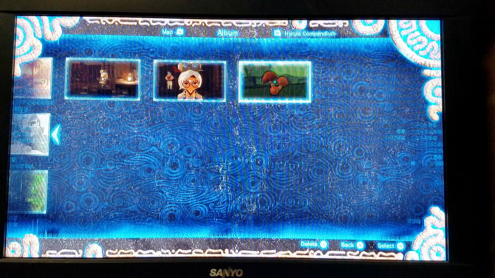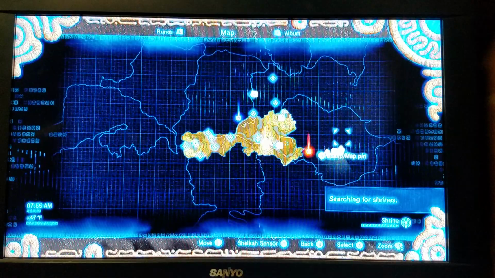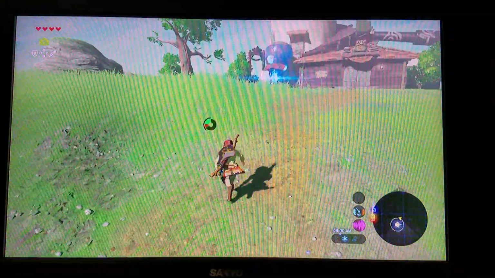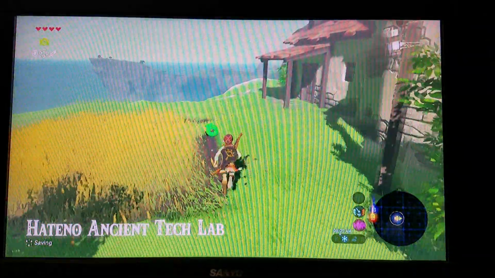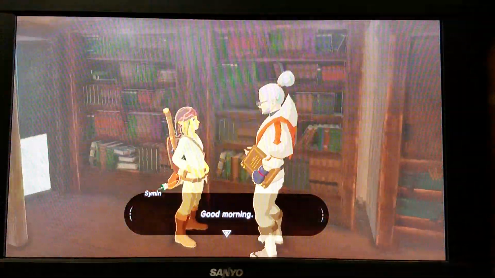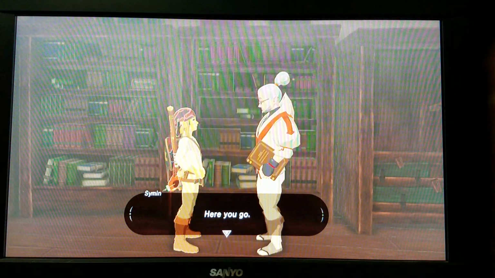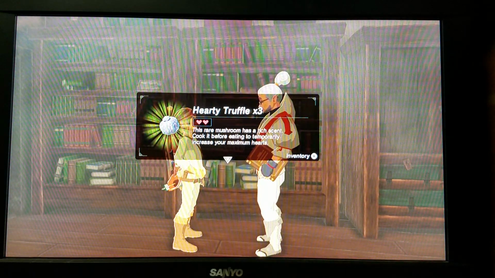Here you press Y and then you can just go back to the shrine. I'm gonna be honest, I don't really use that much. I mean, unless you're a completionist and you have to find everything. Do I only have one arrow, or is it just like that? Ooh, three-headed truffles.